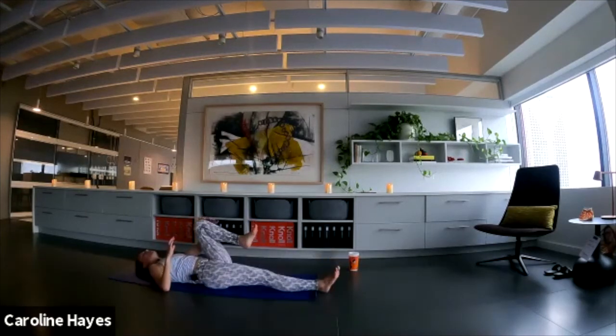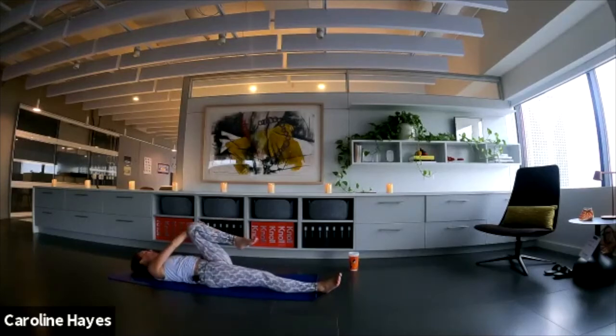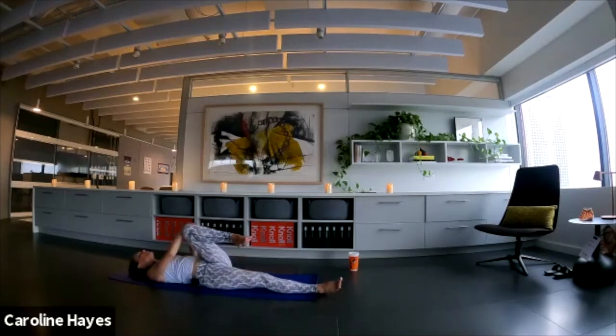Right leg reaches long, left leg hugs in. Take it up and into that armpit. Flex and point your left toes. Then drop your left knee over on the right side of the mat. Cactus at the left elbow. Gaze over your left hand. Find your way back through center.